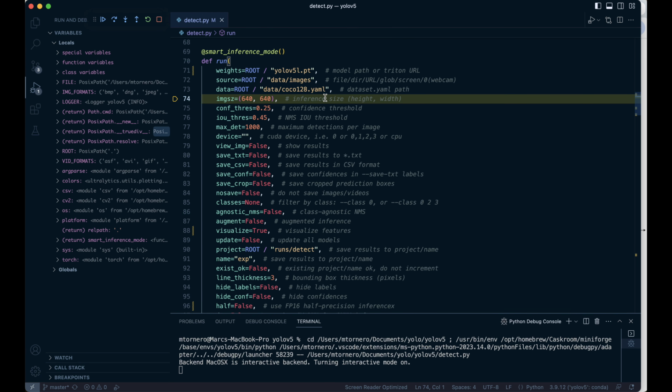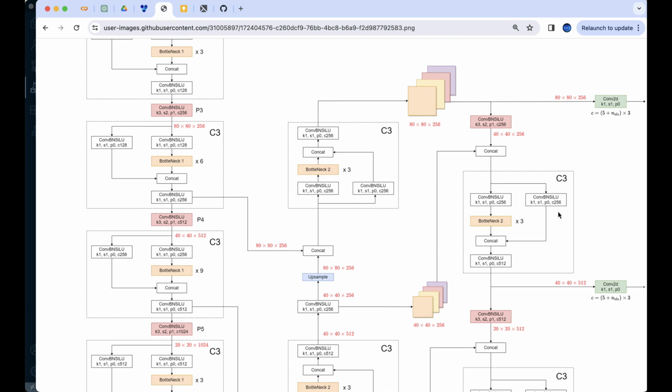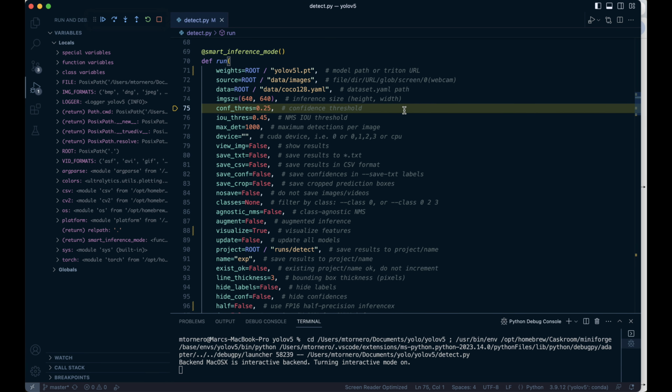The image size is the size of the image that we want to feed into the neural network. As you saw, our image is larger, so the image will be compressed to 640 by 640 and 3 channels. In our case, we're using the default 640 by 640 in order to keep the sizes consistent with this diagram, as well as the outputs, everything consistent. Our confidence threshold, that is the value above which we will consider predictions, is rather low, but we will keep it as default. Our predictions will be much higher.